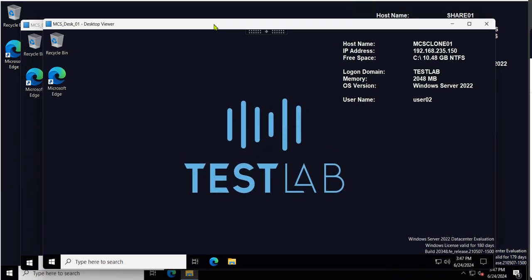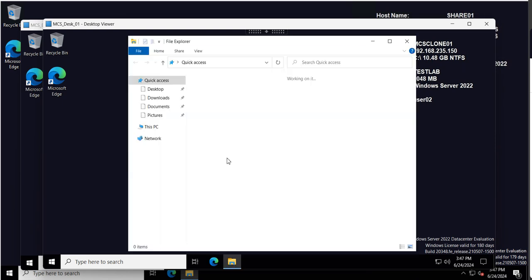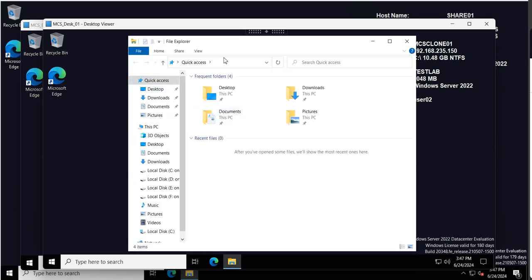So my share should not be visible to other users, and other users should also not be able to access each one's profile folder. And to test that, I'm logged in, I just go to my share folder, shared user profile.